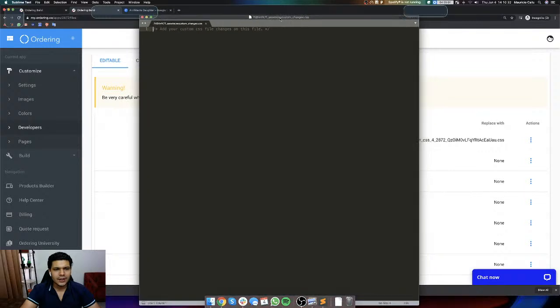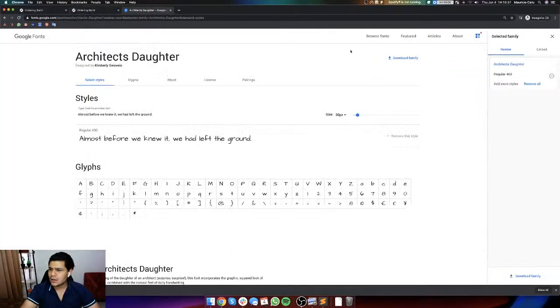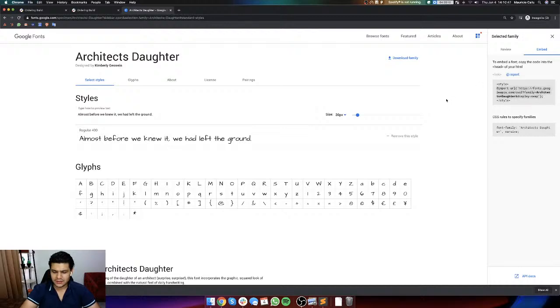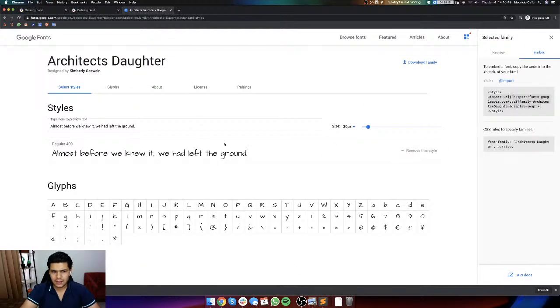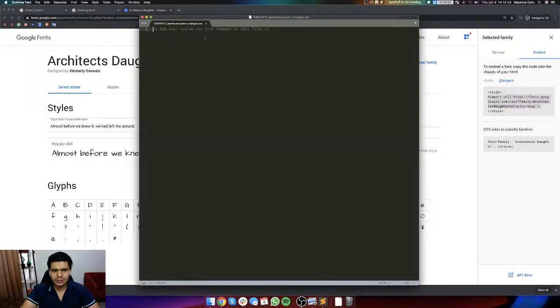After we open the code reader, we have to get here in the fonts, font.google.com. We come here, we click import, and we grab this part of the style that is giving us Google Fonts. Okay. Now I go back to my file. Be sure that this is commented, because sometimes it comes not commented. Okay. We add this, then we have to add a div.